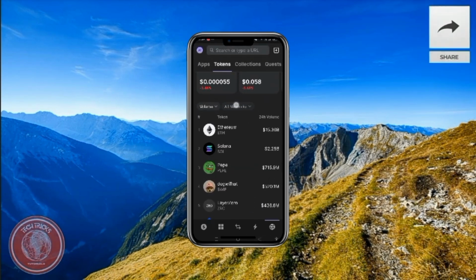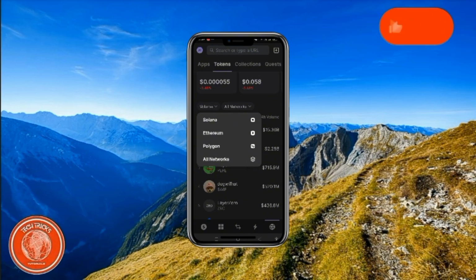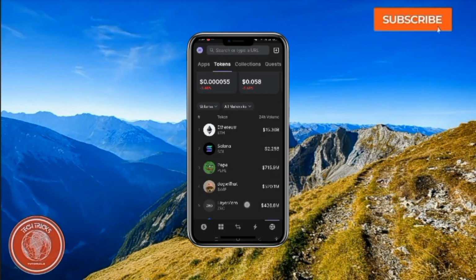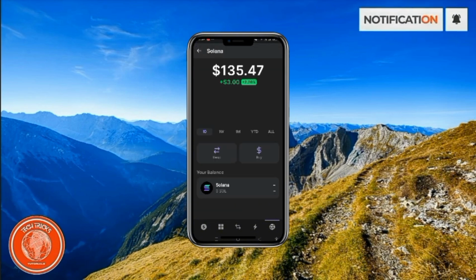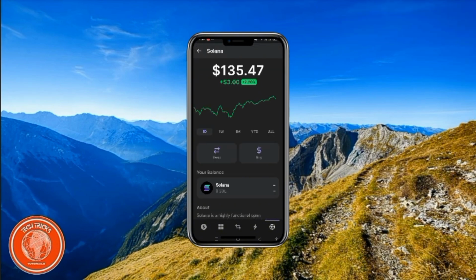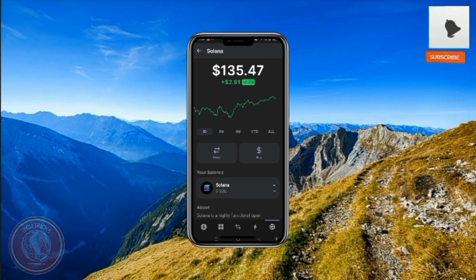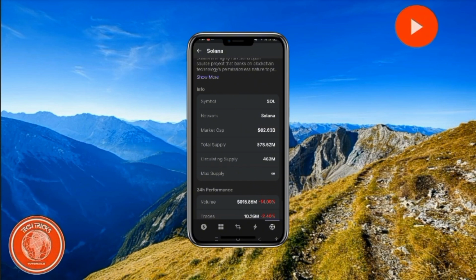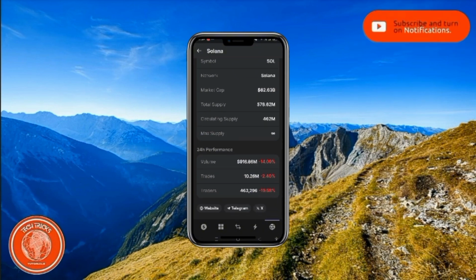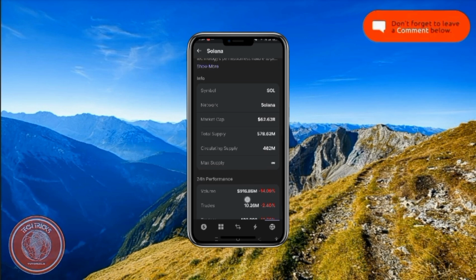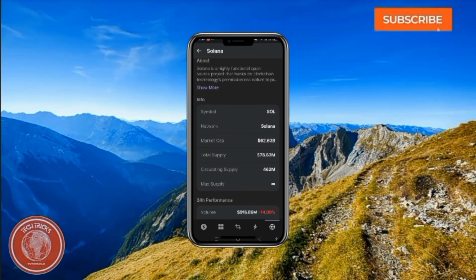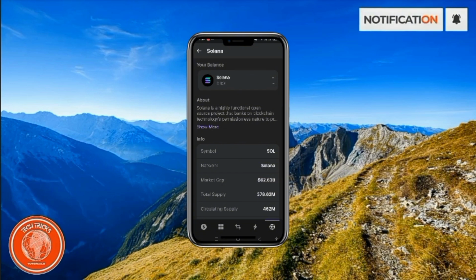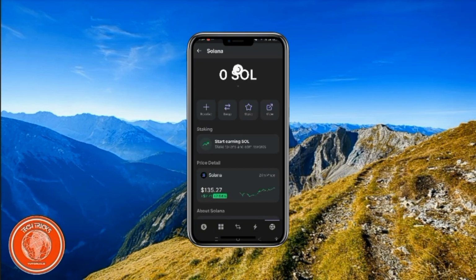To swap tokens on Tapswap, you need to select the token you want, whatever token you want. Basically, it's versatile. Select the token you want to receive, enter the amount that you wish on the swap, and then review the transaction details, including fees, etc. Confirm the transaction through your Phantom Wallet. Again, this is a dual task here. You might as well be multitasking here. And that's basically it for the transaction that you ought to be doing.